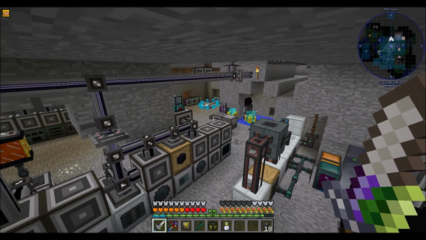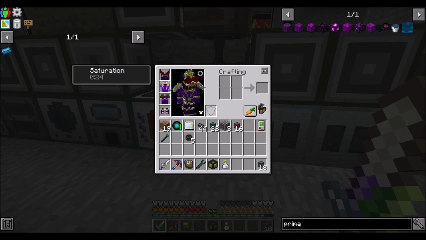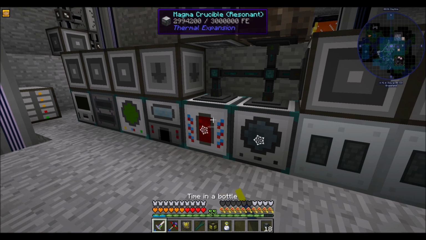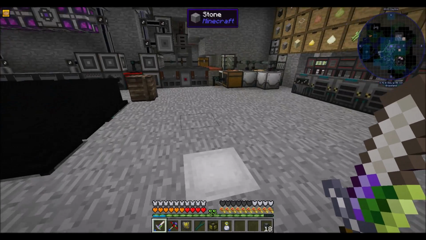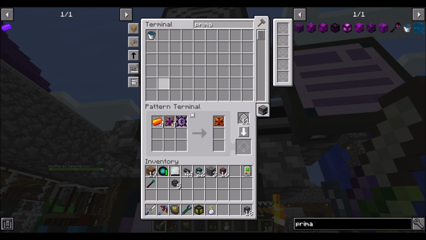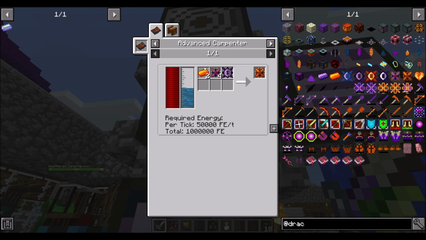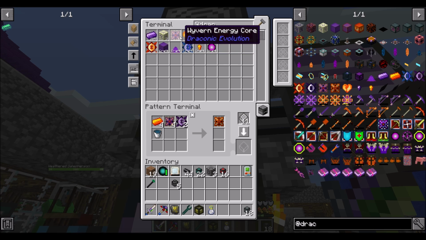Look, we can hear the crafting going on over there. Sweet. And this thing's doing his job rather nicely, I might add. Just speeding up the process. There's my Primal Mana bucket. Right? And then it's 2, 4, 1, so it should be 4, 8, 2. So I just want to wait to have 8 of these Wyvern energy cores, which should be almost done here.